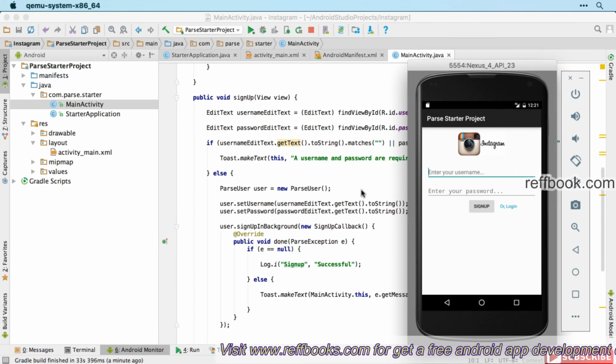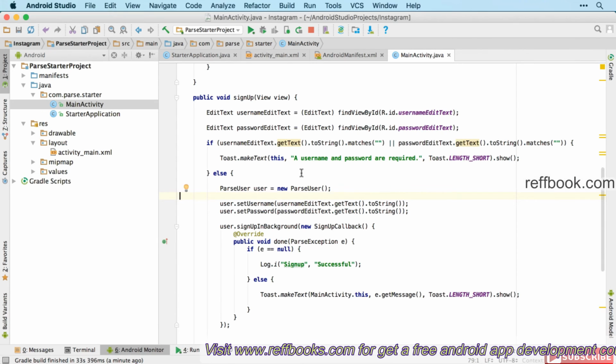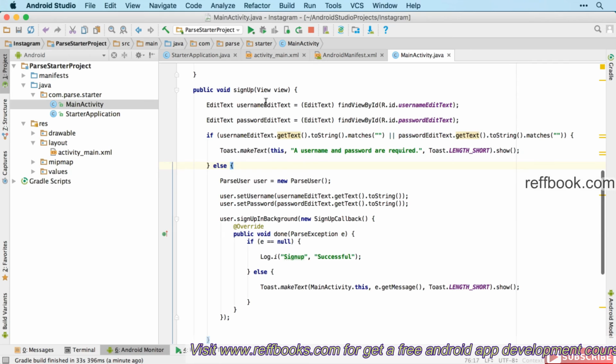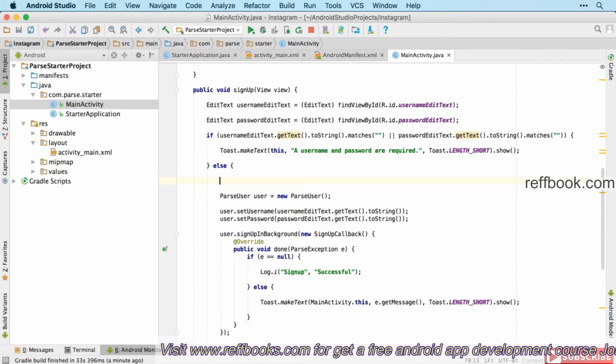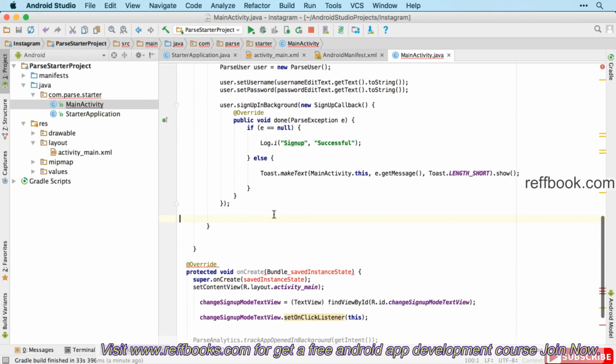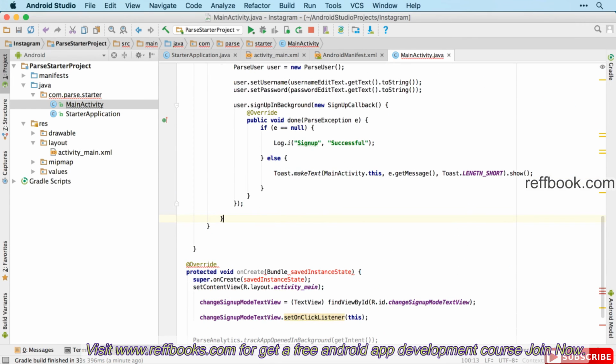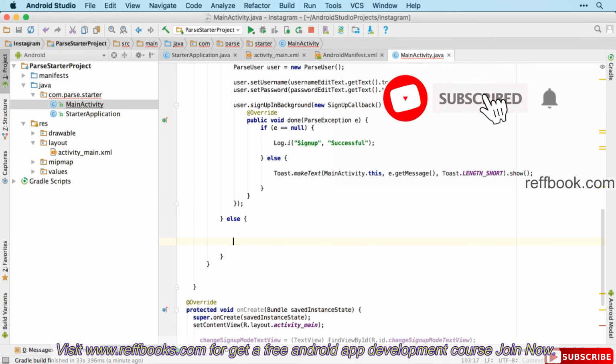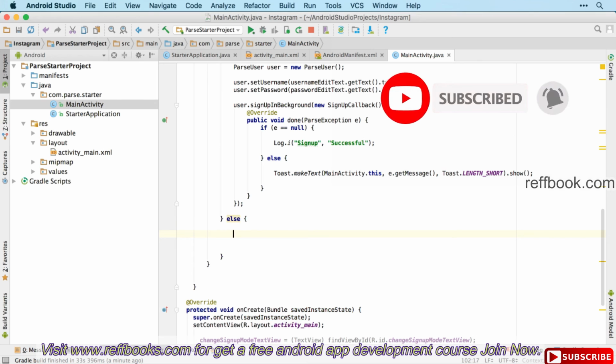Now let's do our check over here. So we're going to want to check for the presence of a username and a password either way. So it's only here that we want to see if we're in sign up mode or not. And if we are, we'll run our sign up process, or if not, we'll now write our login code. So hopefully you remember this.